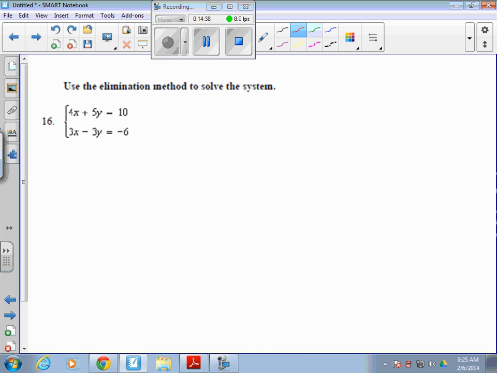This one says use elimination to solve it. Elimination just means you want to combine them and get rid of one of them. In order to use elimination right here, you have to move one or more equations. If we combine 4 and 3, we're going to need to make their least common multiple, which is 12. It means we need to multiply this times 3 is 12x. This times 3 is 15y. And this times 3 is equal to 30.